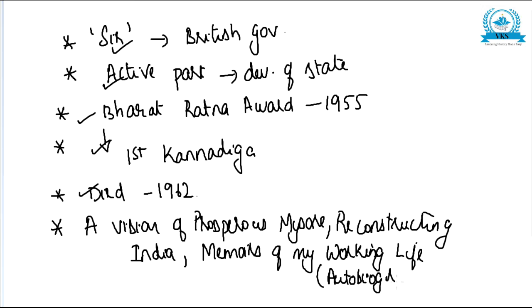So all these are the important works of Sir M. Vishveshwaraya: A Vision of Prosperous Mysore, Reconstructing India, Memoirs of My Working Life, etc. There are so many other books written by him. These are some examples. Because of all these activities and achievements, Sir M. Vishveshwaraya is called the maker of modern Mysore.